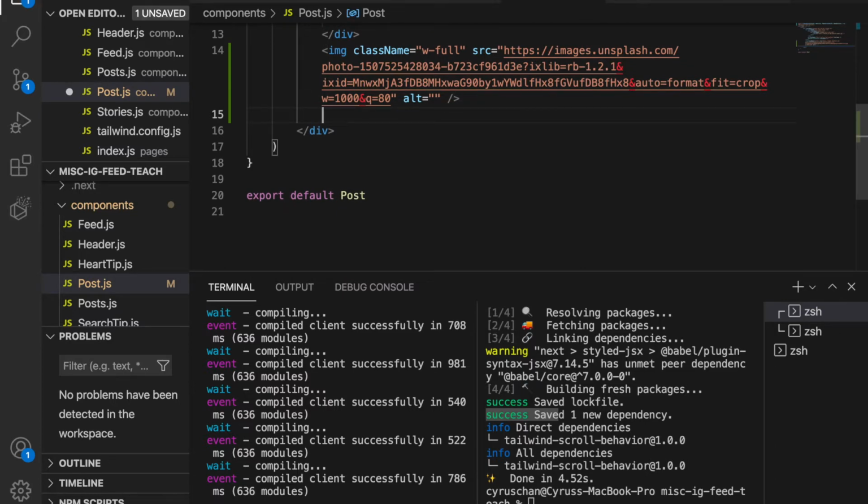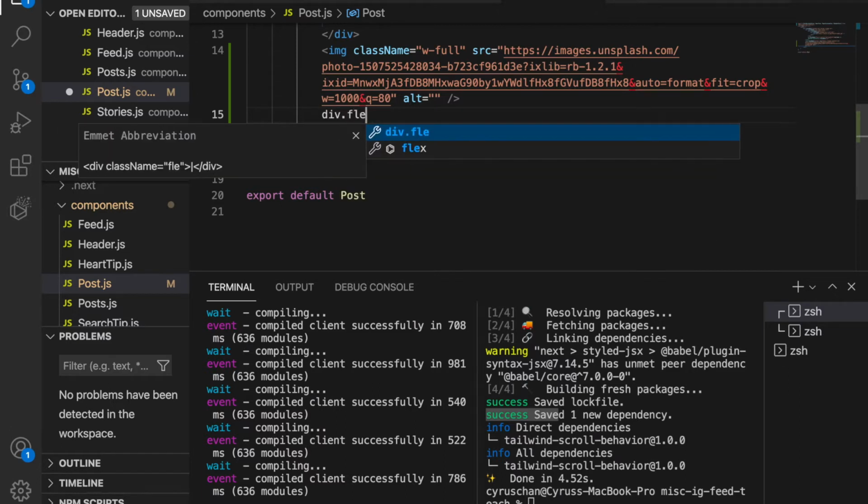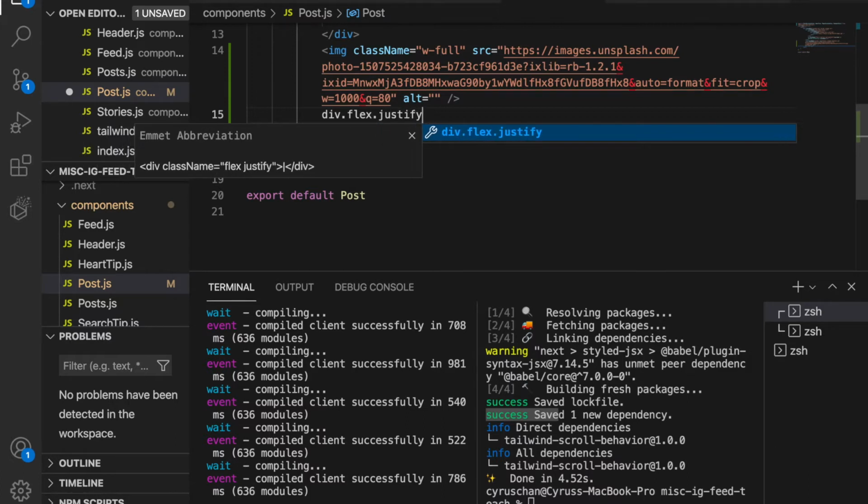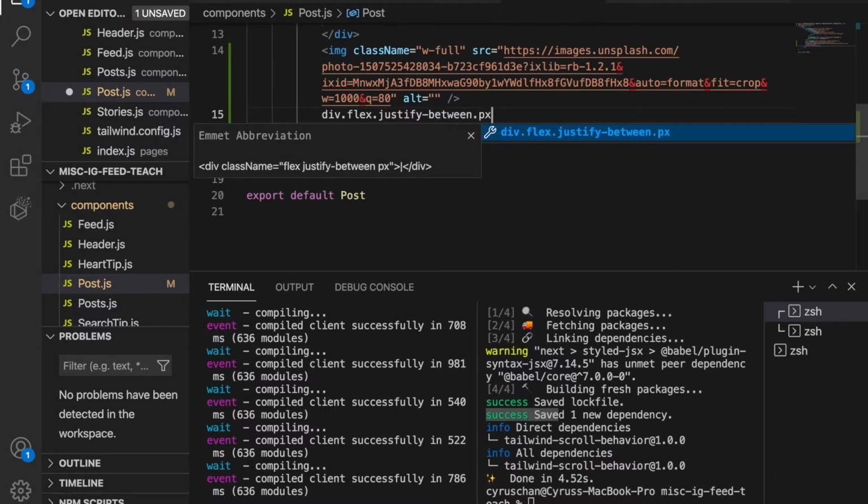So we use the div with flex and justify-between, so they have the same space in between. It has the padding horizontally of 4 units, and also the padding top of 4 units.